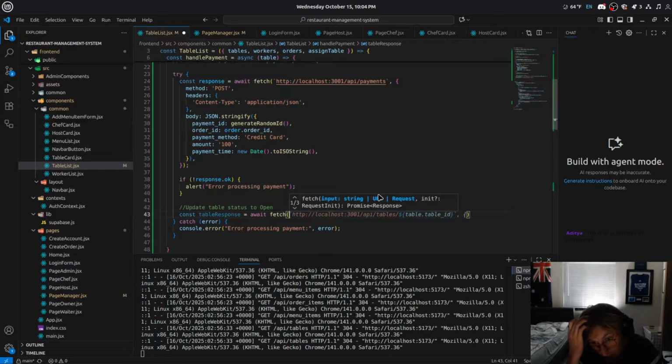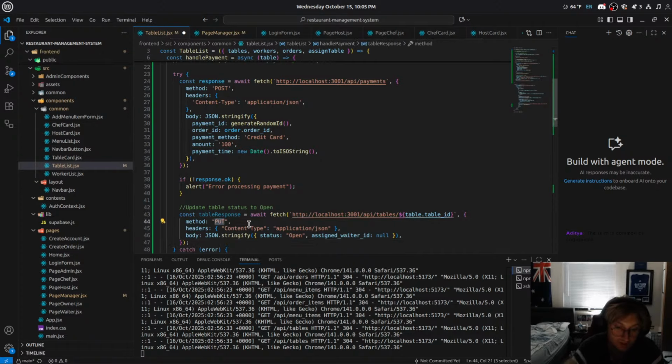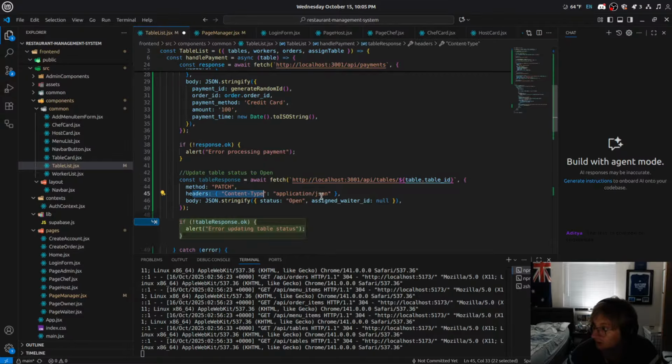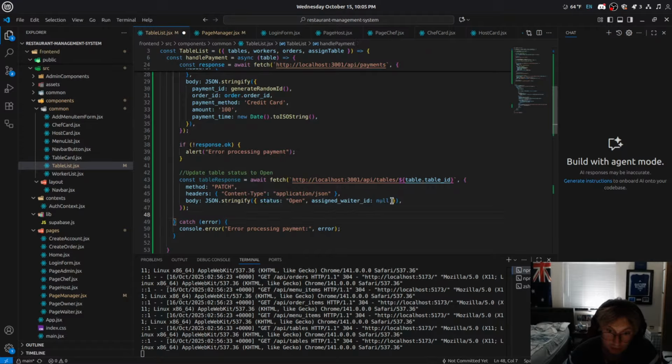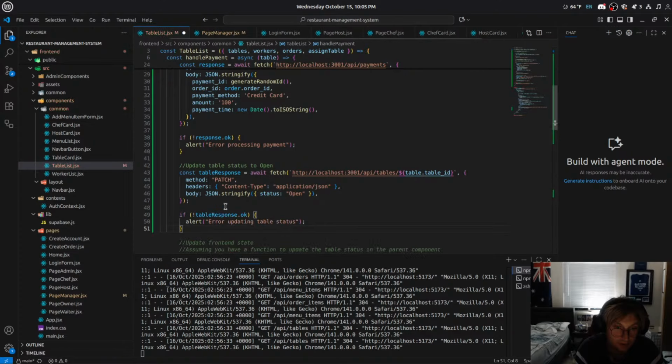API, tables, table ID. I believe I have that. I feel like this would be patched though. I don't know why they suggested put as its content type. JSON, body.stringify, status, open. We want to keep the assigned waiter. We just want status open. And if table.response, okay, error updating table status.